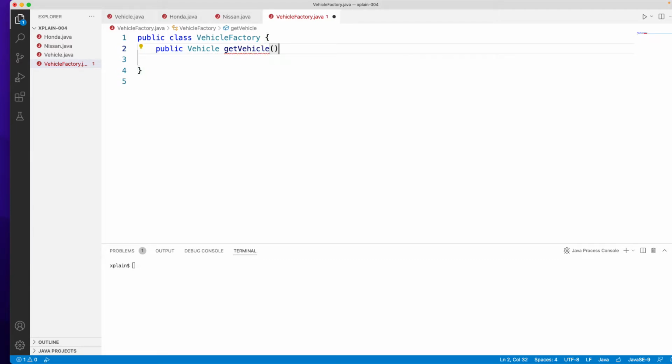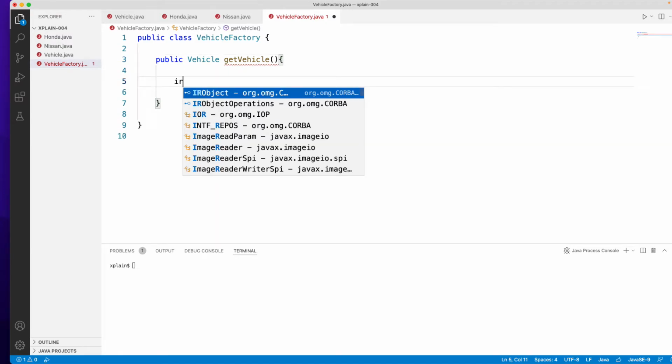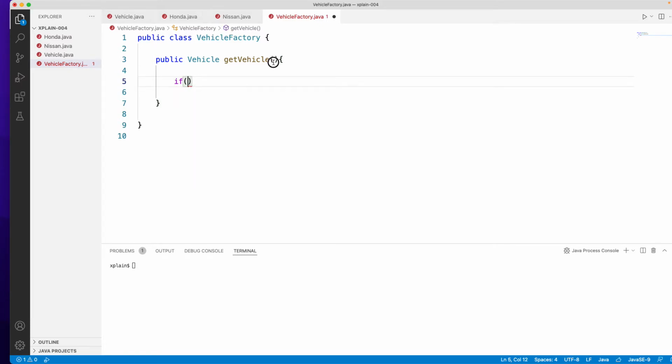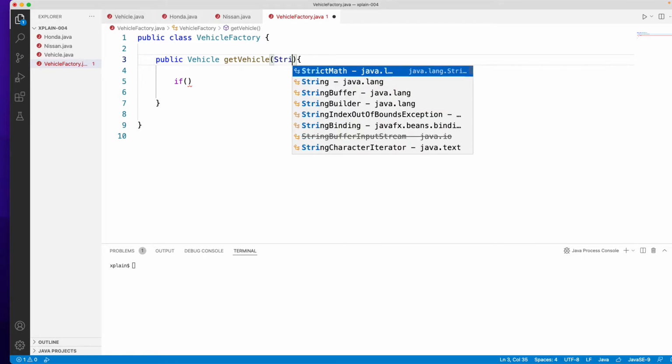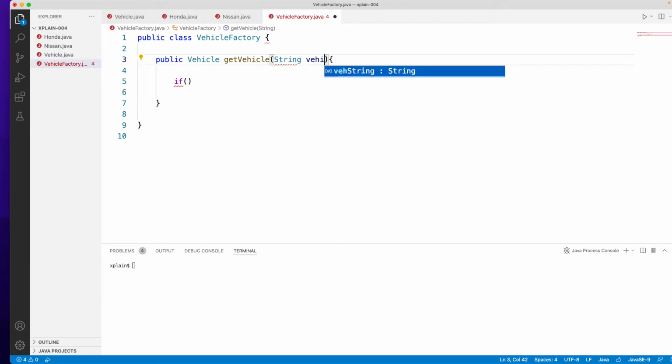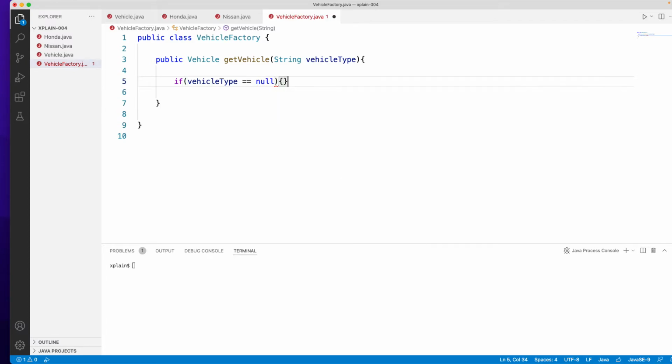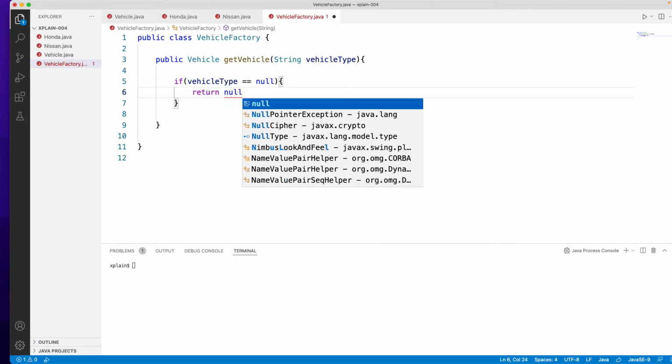Get vehicle is the method name, and within this method I would like to first check if the vehicle type. Let's take the vehicle type as a string argument. Now let's say vehicle type equals to null. If it is null, return null.